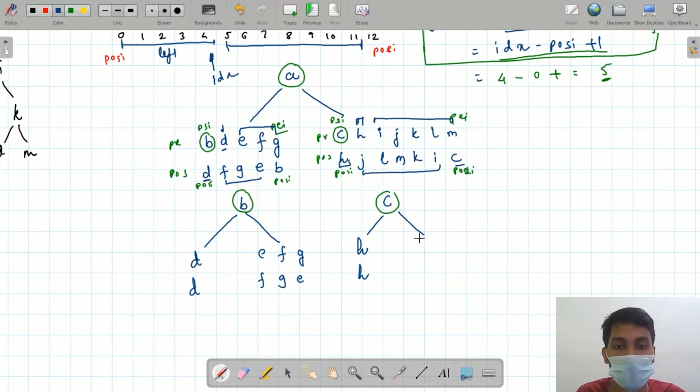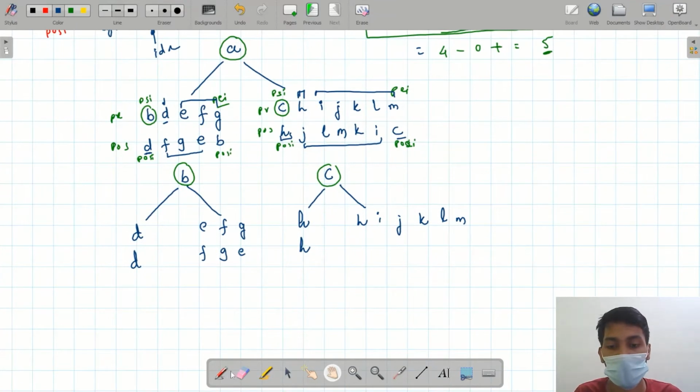So these are going to be what? Not J, H, I, J, K, L, M. Similarly, here we are going to send J, L, M, K, I, right? So let's say 1, 2, 3, 4, 5, and 6 values, right?